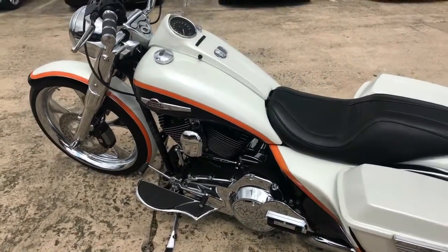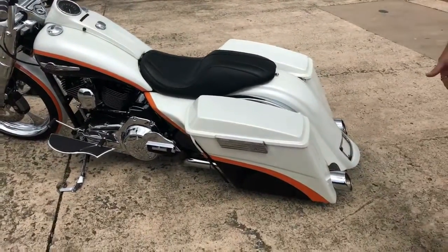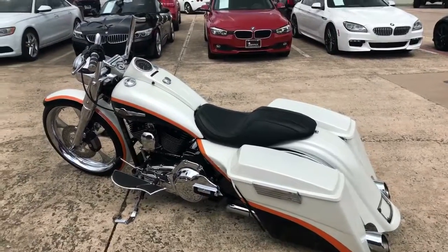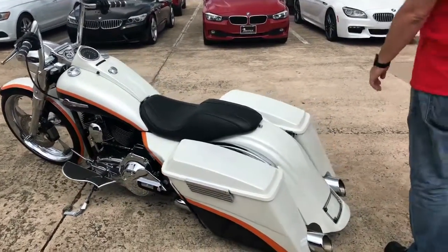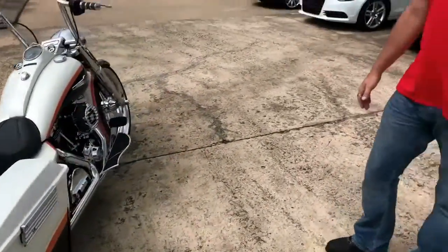This thing is really cool. If you want to turn some heads out at the Bike Nikes, this is the bike to do it on. The sound is great. The ride is great. I've ridden it a couple times. And it has air ride suspension — I've got it dropped down right now.